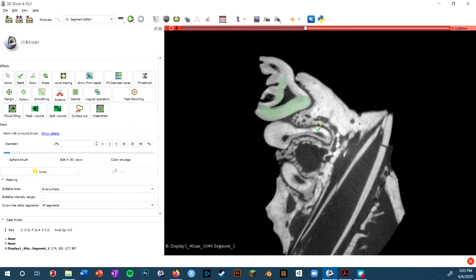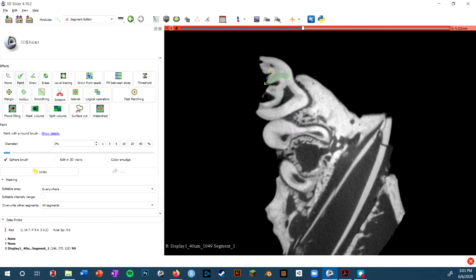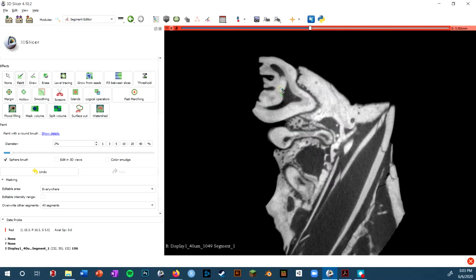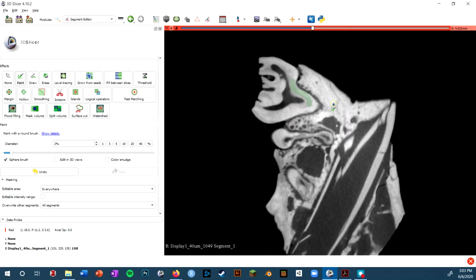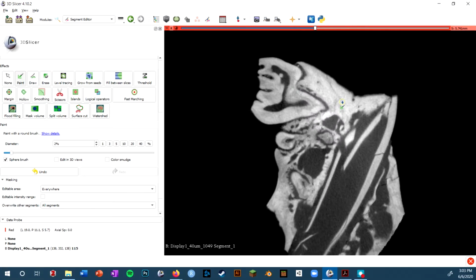There is a way around this where you can select the sphere brush tool if you click this check mark over here. And now if I paint and I scroll, you can see a little bit of it has gone through to other parts of the slice. This can be good if you know you're going to be working with a relatively continuous structure, such as right here. But you will end up having to do a little bit of editing and erasing.